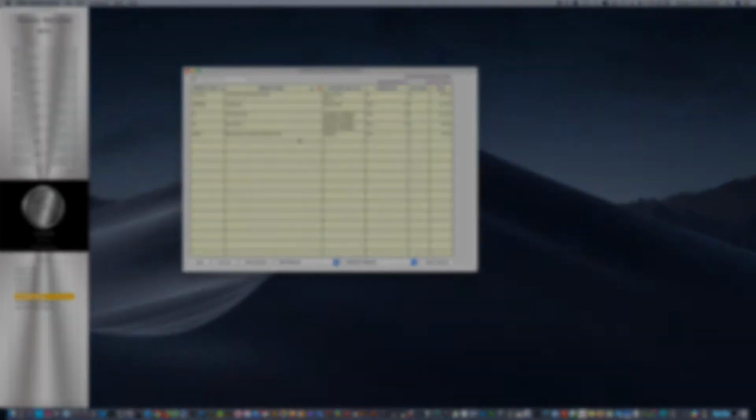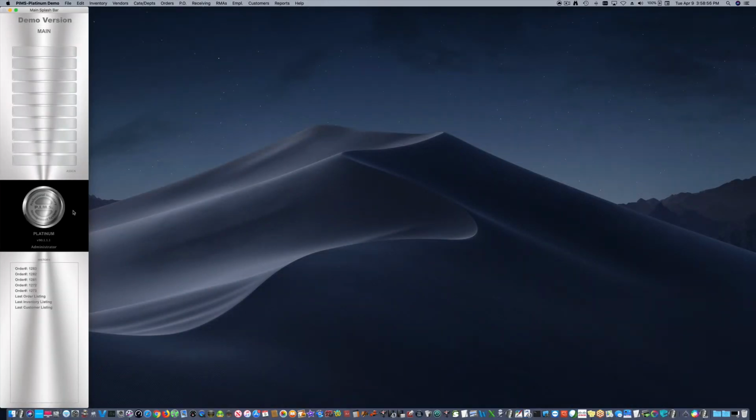Really nice feature. Some of you might not realize that PIMS can actually tie to a variety of e-commerce sites, especially ShopSite Pro through Lexicon. An excellent e-commerce site for selling things on the web. And PIMS can automatically upload inventory and download orders. Again, that's handled in a different video, but I just wanted to touch on it here.